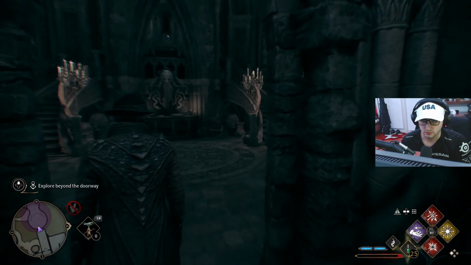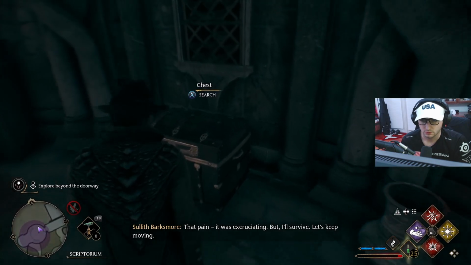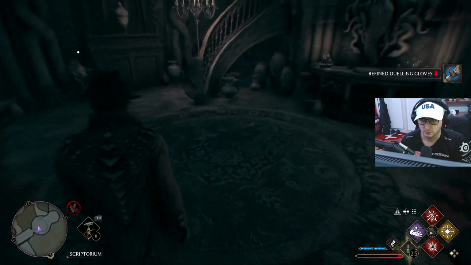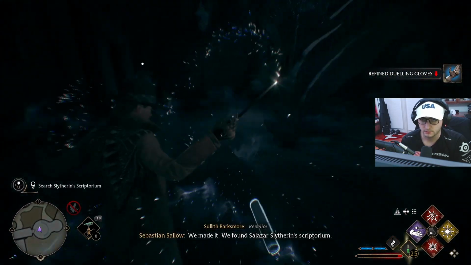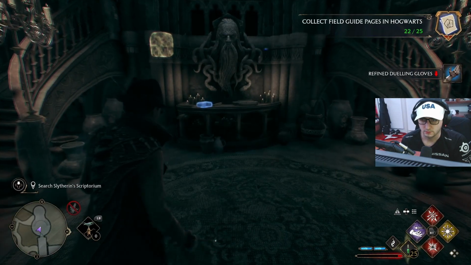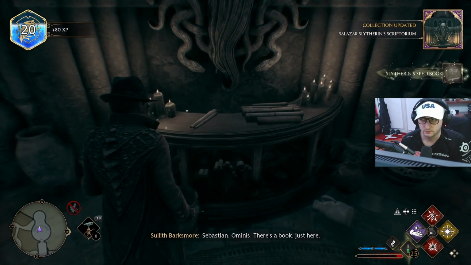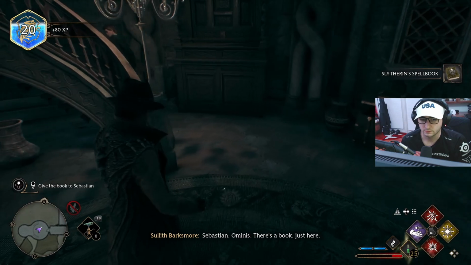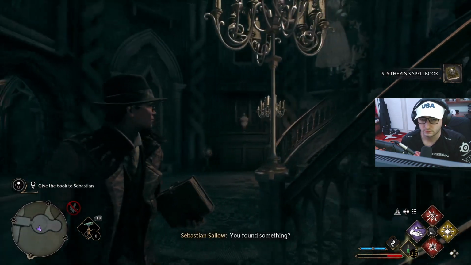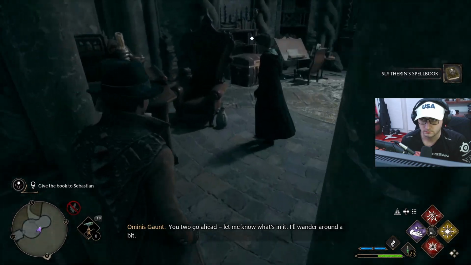Are you all right? That pain, it was excruciating. But I'll survive. Let's keep moving. We made it. Revelio. We found Salazar Slytherin's scriptorium. I can't believe we're here. Sebastian, Ominous. There's a book just here. You found something. You two go ahead. Let me know what's in it. I'll wander around a bit.